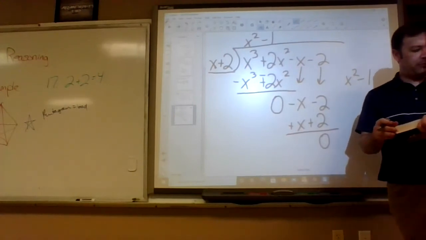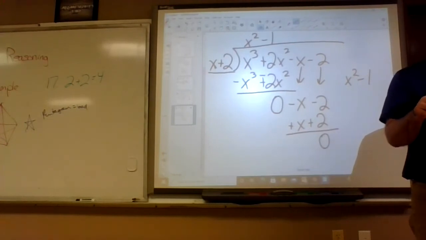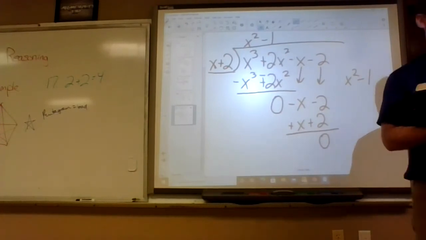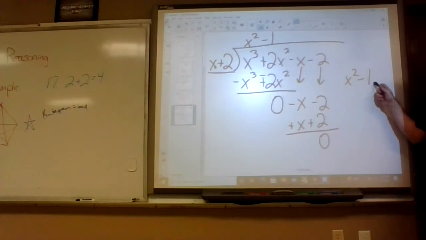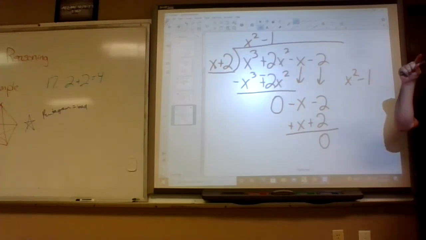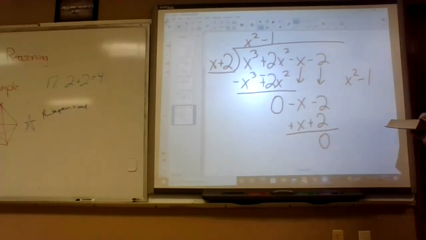So on B, it says, explain why the first expression is not a polynomial. So that first thing that they wrote down on 13A has an x in the denominator, but the simplified expression does not. So that's your answer. The first expression has a variable in the denominator, but the simplified one does not.